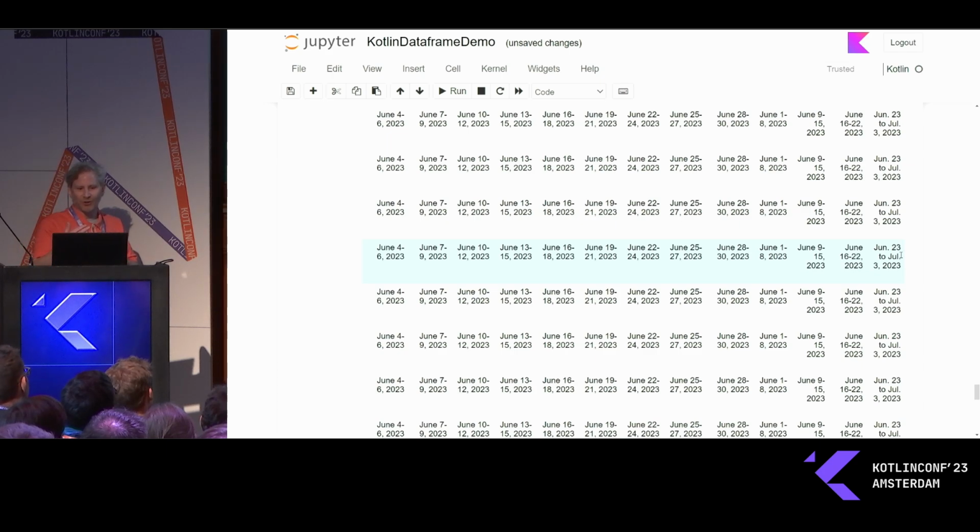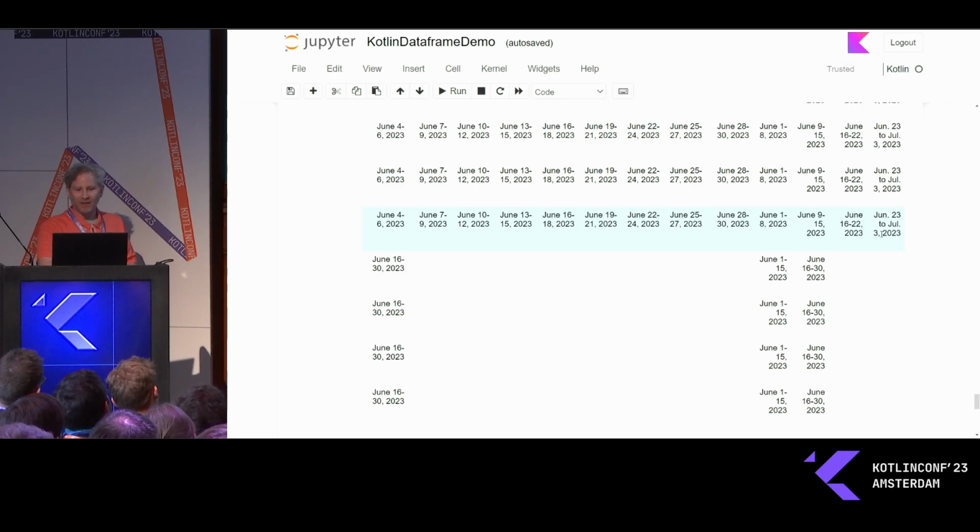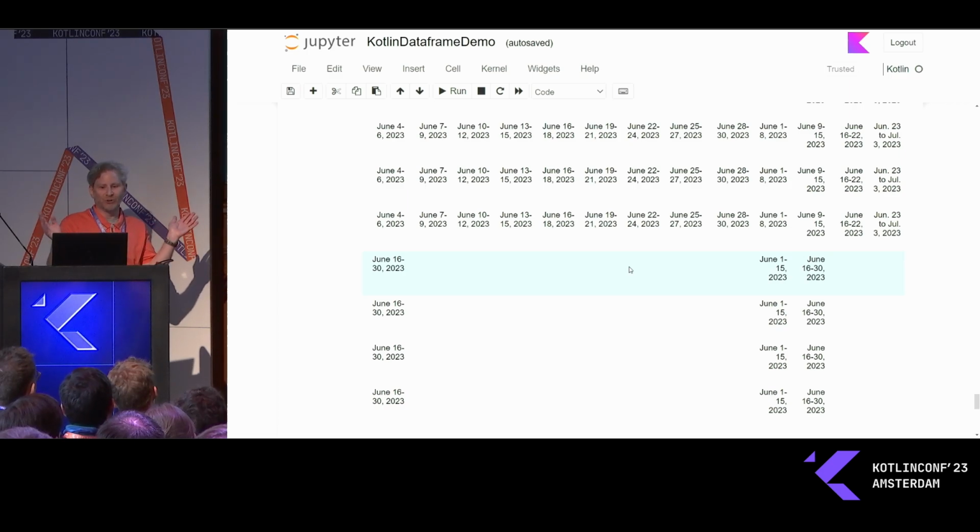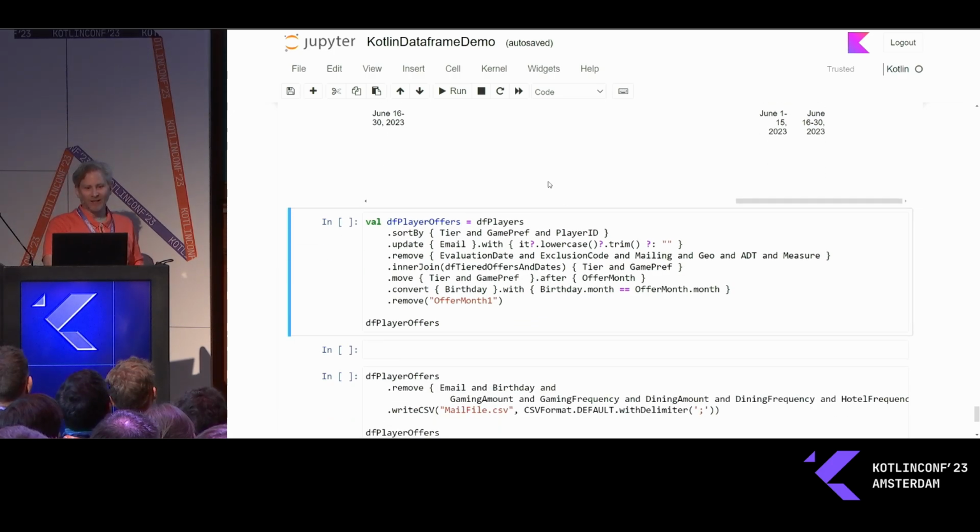So this is what I was saying about the human readable representations being a little bit tricky, and that's the importance of creating a class with dedicated methods for doing this as opposed to trying to do it on the fly. Because here, this last one goes June 23 to July 3rd. It's important to get that July in there. And you also notice the California group that we defined is only having 2 offers for each, right? There's no problem here. There's no error. There's no null value. We defined that if you don't have something for this particular column, just produce an empty string. That's a lot better than sending to your printer something with a whole bunch of null values and then getting a call on the phone: what am I supposed to do when it says null in it, right?